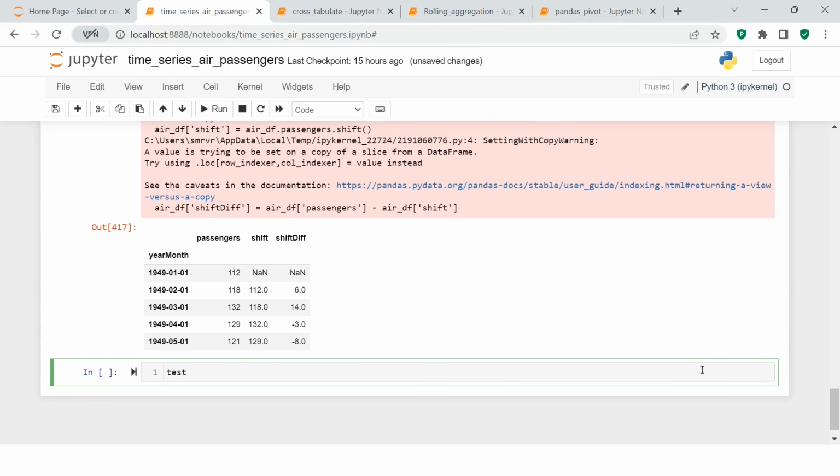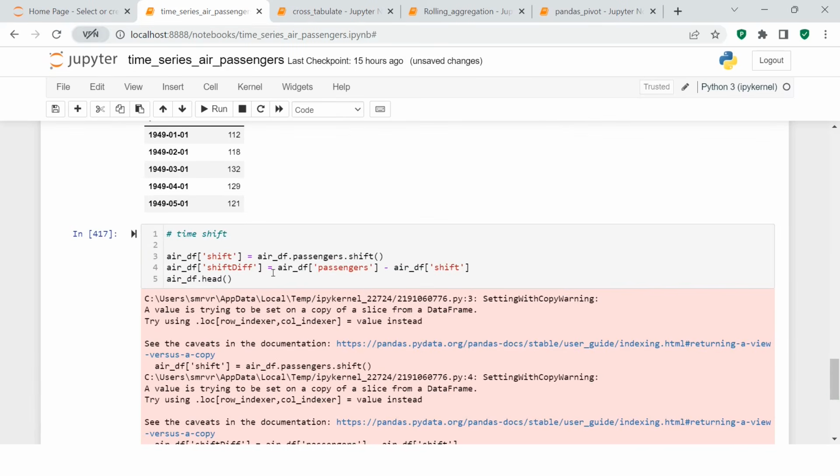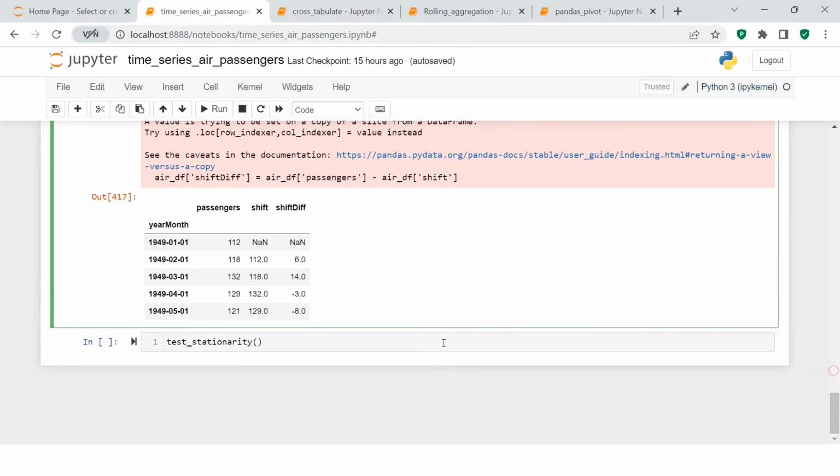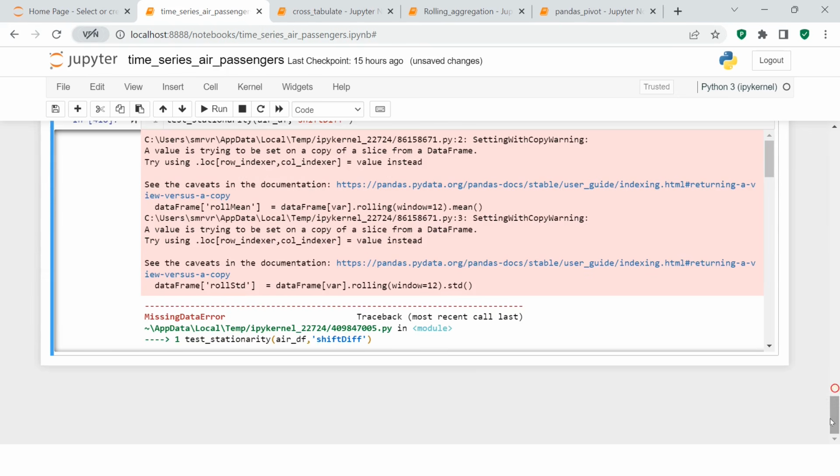So test stationarity, and the data frame which we have created is AirDF, and in that we are going to use the shift difference variable. This is the variable which we will be using. Let's call it over here with the data frame name AirDF and this variable. Now just hit enter and see the magic.